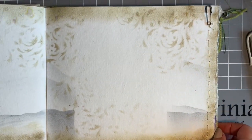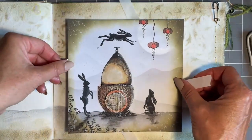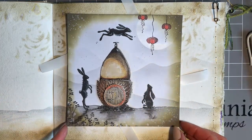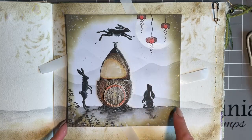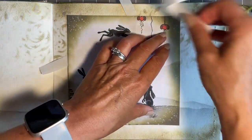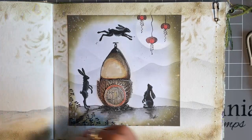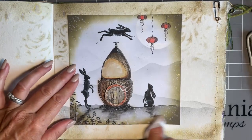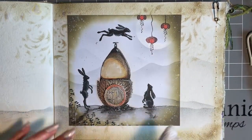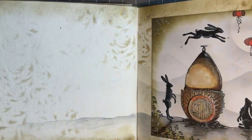So we'll add this now, and if I put that there, I'm hoping you can see. I've got wiggle time here to just check. I'm thinking that follows there, that follows. Yeah, I'm thinking we're going to go for that. File that in the bin. Get my kitchen towel and press it all the way around. So I like that.